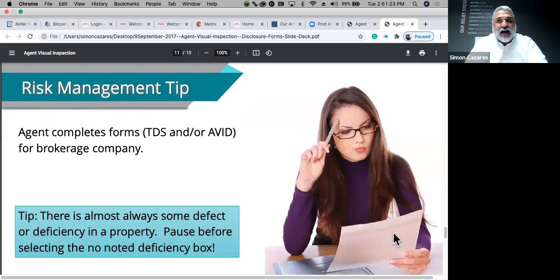Why? Because in the eye of a trial, a jury trial, these attorneys will definitely dissect every aspect of the forms. If the judge sees this as part of their investigation when they're providing evidence, and they look at the transfer disclosure and realize the agent did not note anything on here, it's going to raise a red flag. One, they're going to say, well, is this a new home, new construction? Even new homes, folks, have problems. You can find something to note. Don't leave it blank. Write something. If it's something minor, write it down. I'd rather you write something than leave it blank or write nothing to be noted.